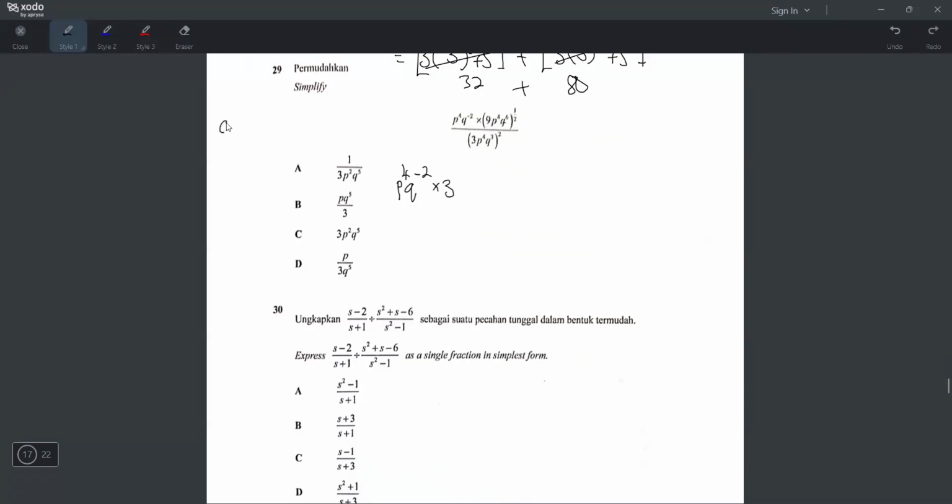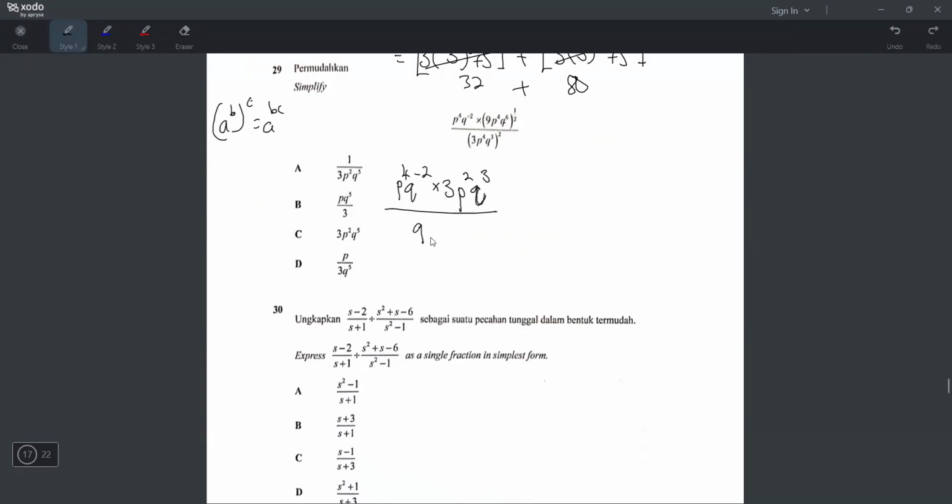Okay, if you have two powers like this, side by side, that means you have to take the power times, right? So a power b power c becomes a power b times c. So what is p power 4 power 1 over 2? It becomes p power 4 times 1 over 2, which is p power 2. And then the q power 6 also have to power 1 over 2, you will get q power 3, because 6 times 1 over 2 is 3. This one also everything bracket power 2, right? So everything power 2. So 3 power 2, 9.